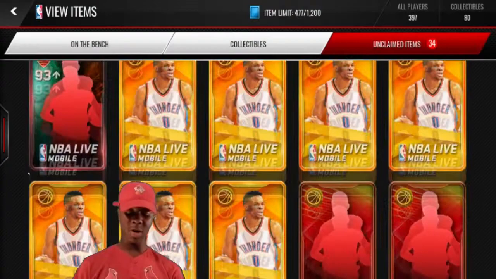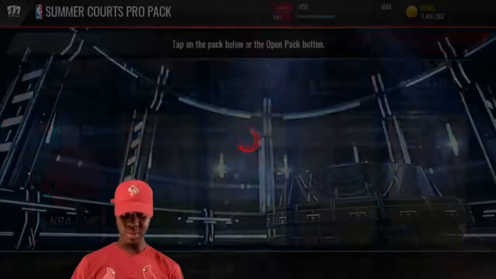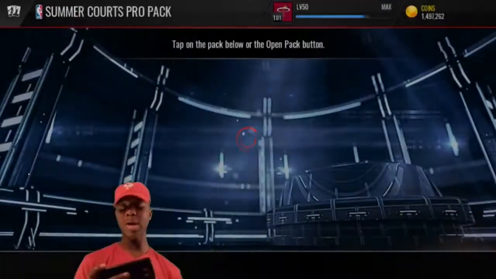Y'all watching from this far already, man, no point in clicking out now because there's nothing going to be from here but Elites, pretty much. We're going to zoom through these Summer Course Pro Packs, man. I would like an Elite. If not, it's all gravy in the Navy, my baby.